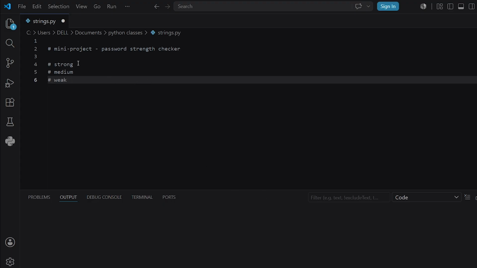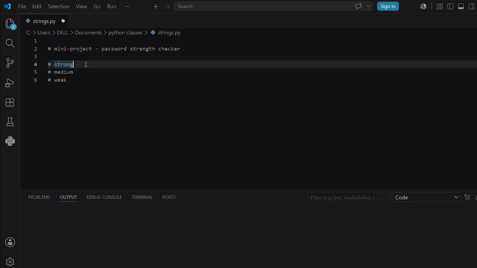Now let's start with the strong passwords. These are passwords that have a combination of alphabets, numbers, and special characters. For a password to be considered strong, at least one of the letters has to be in uppercase, at least one of the letters has to be in lowercase.